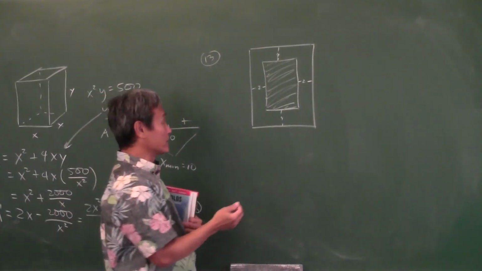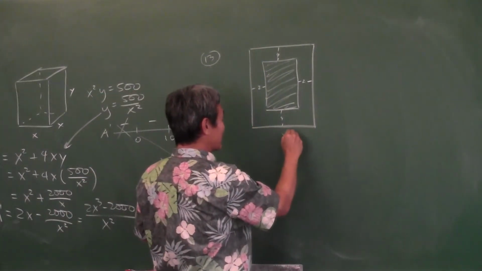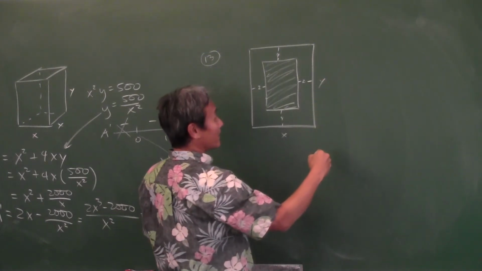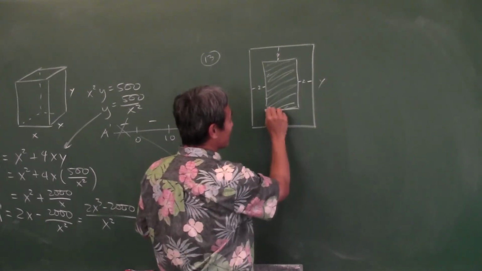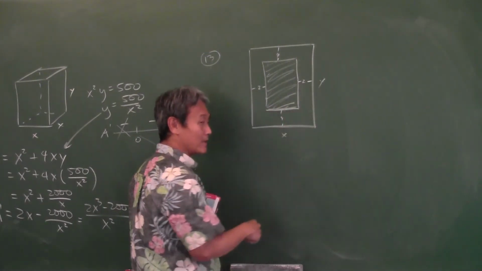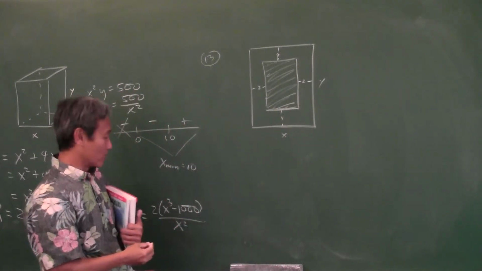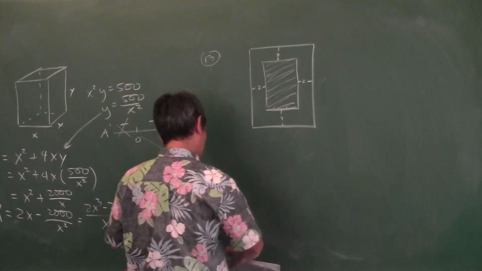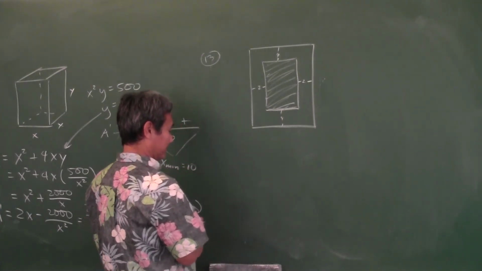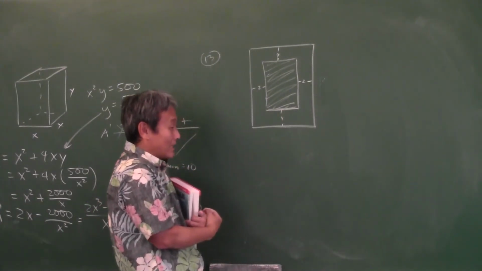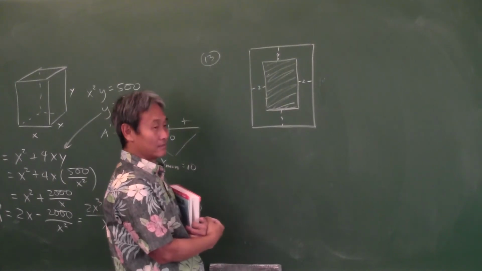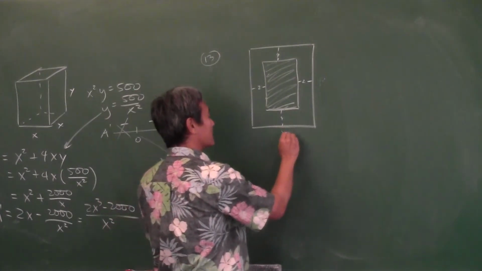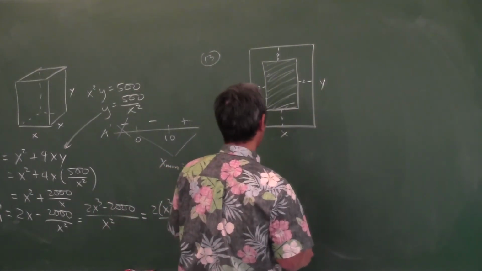Now you have 2 choices. Do you want to label this X and this Y, or do you want to label this X and that Y? I mean, it really doesn't matter. Let's say you're on the test. You gotta pick something. It really doesn't matter. X is the bottom one. Okay, this is X and this is Y. Why did I erase it then?